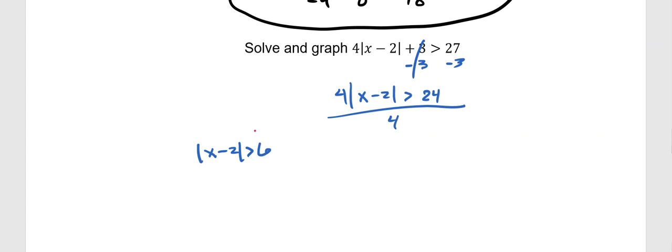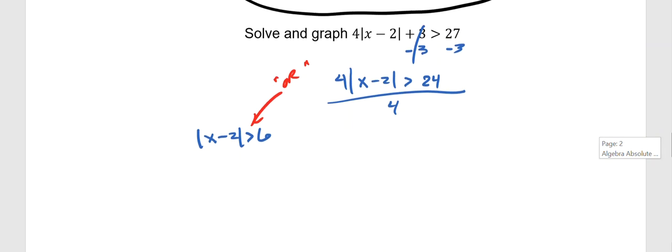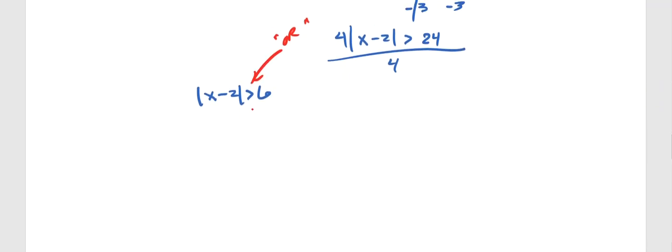So again, we'll get into more discussion about this, but I know for sure this is an or statement. So let's see if we can a little more efficiently break this into our or statement. We're going to take the x minus 2 and rewrite it twice outside of the bars. On the right side, I just like to say it's greater than 6, which is just taking care of this. On the other side, we're going to flip the symbol. It's going to be less than, and we're going to flip the sign, so it's not going to be positive 6, it's going to be negative 6.